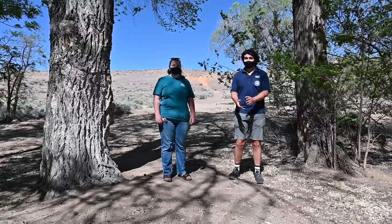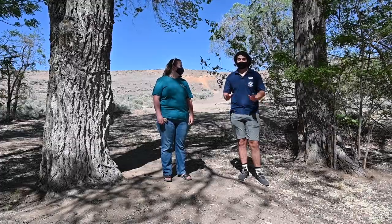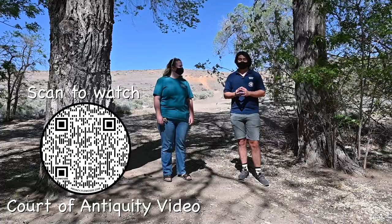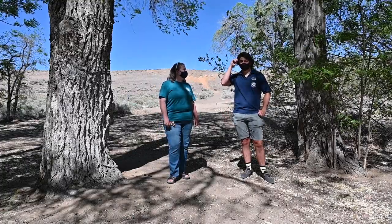Our Leave No Trace principles apply to rocks as well. When we're out here enjoying the park, make sure not to deface or graffiti any rocks. This means that if we come across a petroglyph, we do not deface it — we leave it alone. As our naturalist Colleen said for the Court of Antiquity video: for previous artworks, we leave them alone, but we do not create any of our own. So when we're out here, let's put our geologist caps on, but make sure we're still good stewards out here in the parks.